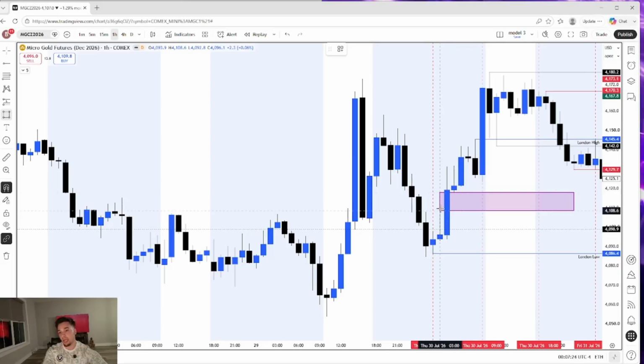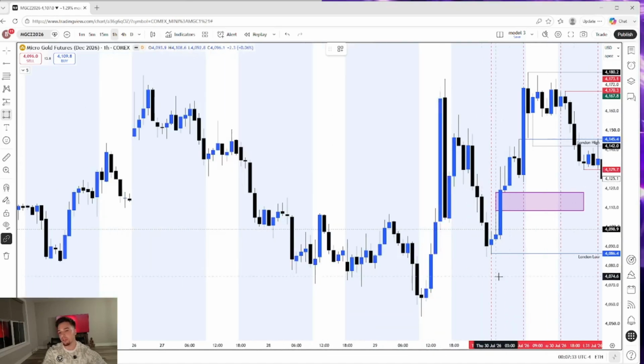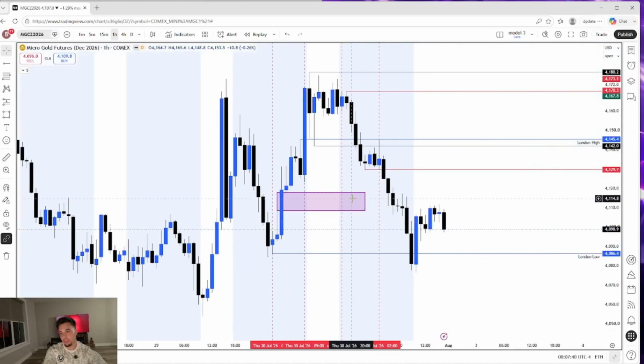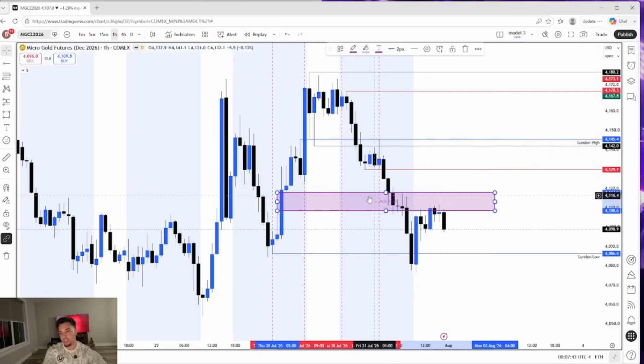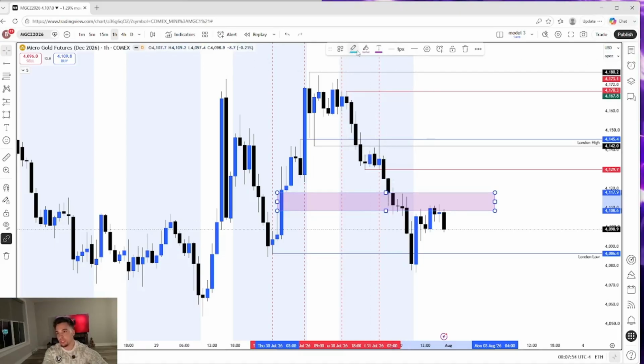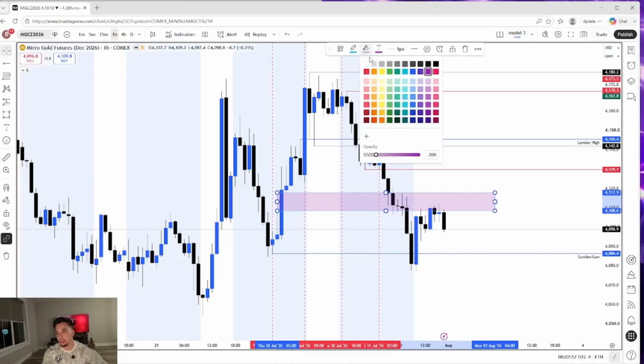Once you mark out, you're going to mark out from the top of that first wick to the bottom of that third wick, and you're going to drag it out. And that's going to show you that zone of imbalance, right? So once that zone of imbalance is marked out, you can drag it over, you could change it, you could add a text to it, right? So here, you want to make sure that it is clearly visible. It's not blocking anything. So what I actually like to do is use teal because it doesn't blend in with any of the other colors.